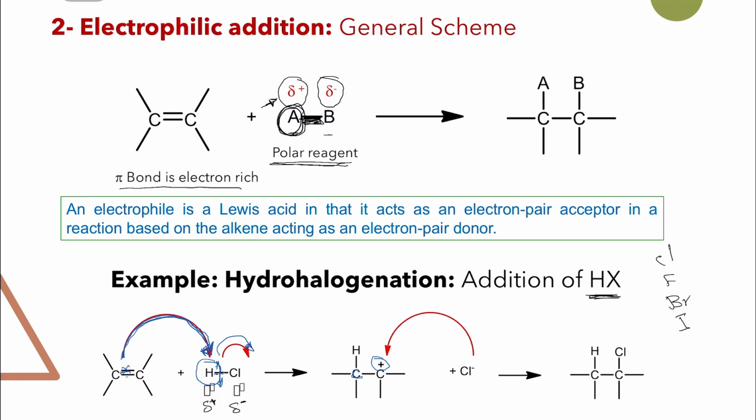This is why we drew this arrow from the bond here towards the chloride. That means the chloride here will have a complete negative charge now. It's not a positive charge. The second step in this reaction will be the attack of the chloride. It will attack this positively charged carbon, which is called a carbocation.